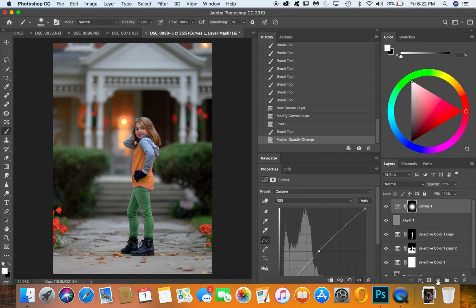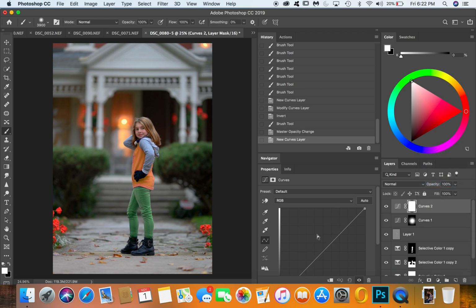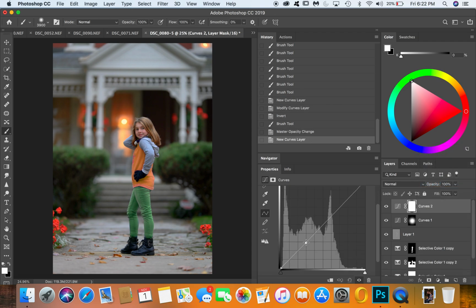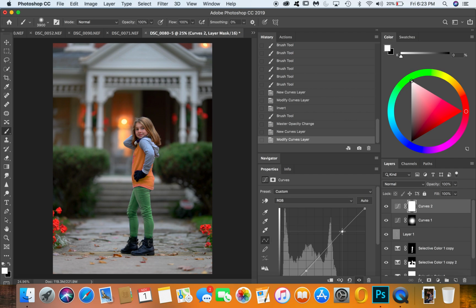That's good there. And then we can even add another curves adjustment layer and maybe pull down the shadows a little bit here, and then pull up the highlights a little bit, like in the brighter areas, and that just gives us a little bit of contrast there. So if I turn that off and on, you'll notice it just adds a little bit more contrast. And I can just go in, hit Control or Command I, and then I'll just brush that on where I want it. So at 100%, I'm just going to brush it right over my model.